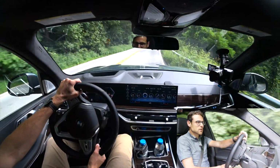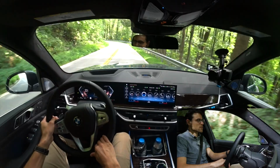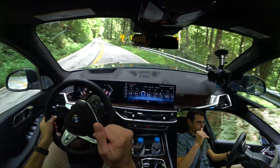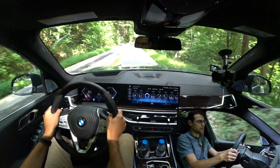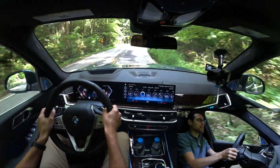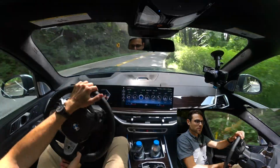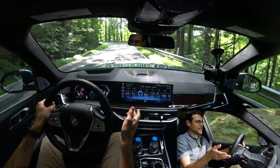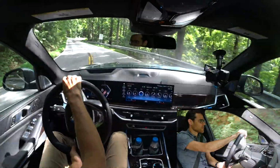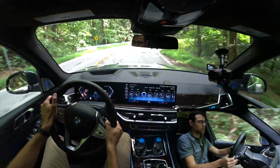That's still decent. If you go for the 8-cylinder, then you have to calculate with about 2 to 3 liters more per 100 kilometers or on 60 miles, and you'll end up probably even below 20 mpg. So there's a huge consumption difference between the 6-cylinder and the 8-cylinder, and once again it stresses more, both from the agile feeling, from the weight feeling, and also from the consumption figures. The 6-cylinder petrol is the right engine, both for X5 and X7, and of course also for the X6, so for all, well, I think also for the X3 and the X4. Anyway, it's the BMW engine, and astonishingly good fuel economy here.